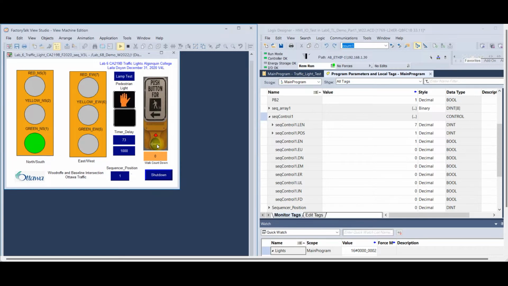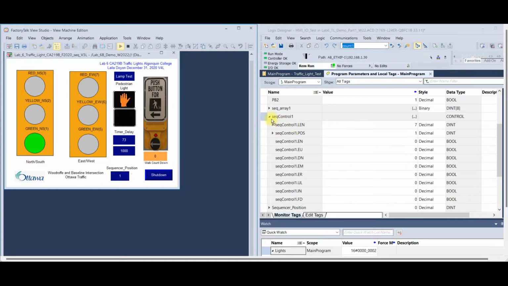When it's pressed, it's true. When it's released, it's false. And it triggers the sequencer to move to the next element when it goes from false to true. So we're at 1 right now, and I press it, goes to 2. When I press it, goes to 3. So it's happening on the positive transition from a low level to a high level.